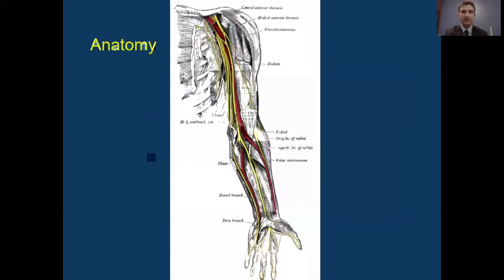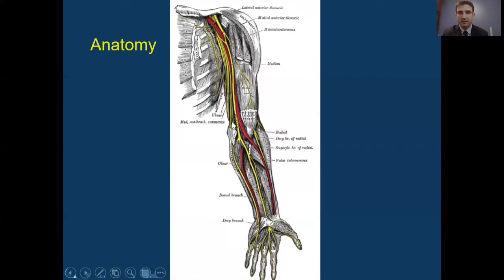So a little bit of the anatomy of the ulnar nerve here. It's highlighted here. I don't know if you can see my arrow here. If you look at the small finger, that yellow structure passes by the elbow and goes up into the shoulder. And you can see how irritation of the nerve at one point can send symptoms up and down this nerve, and this is where patients can complain of radiating symptoms. Typically, it's radiating symptoms down from the elbow into the hand to the small and ring finger.